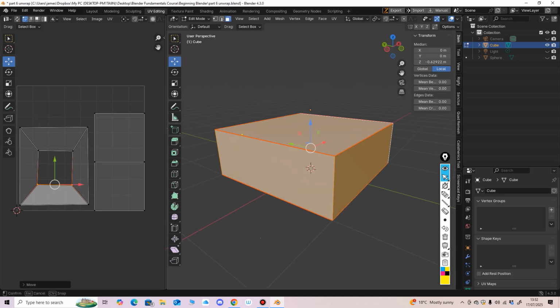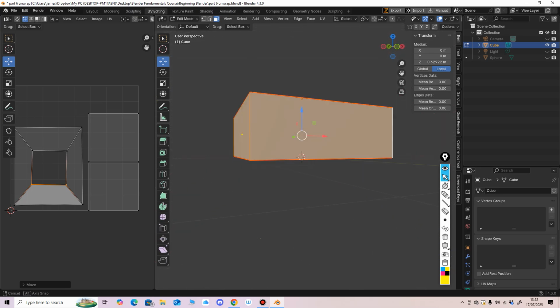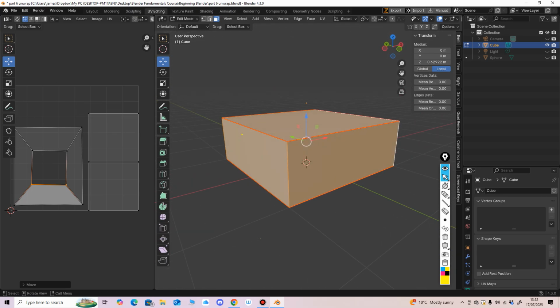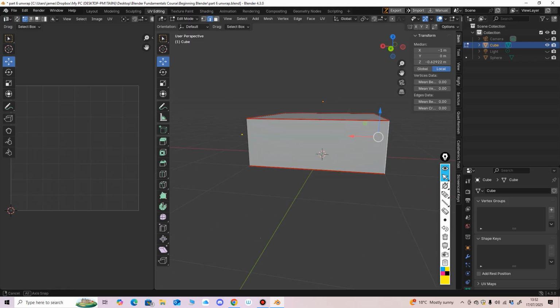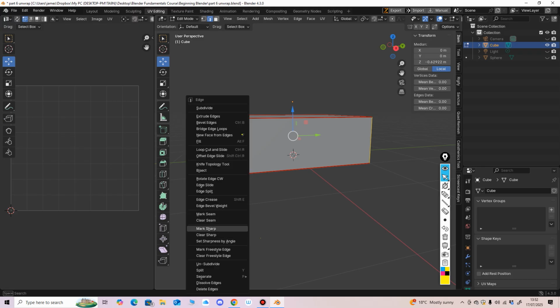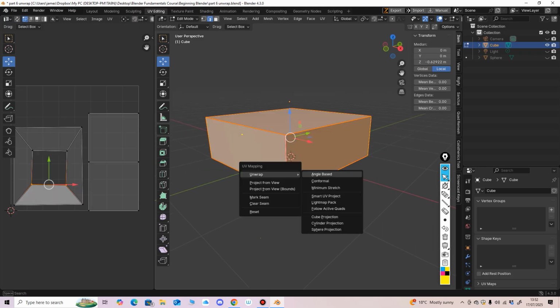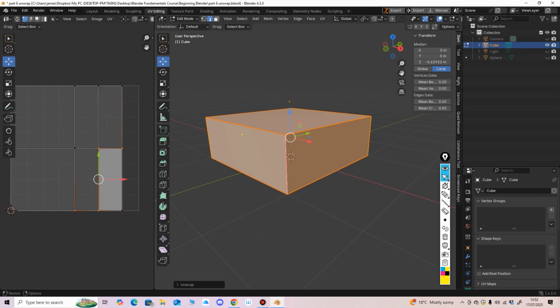And if you've unwrapped an object and you want to re-unwrap it, you can just go in again, for example into edge mode. You could select these seams there, right click, mark seam, hit A, unwrap, angle based.